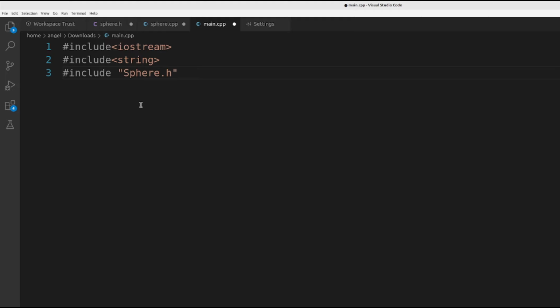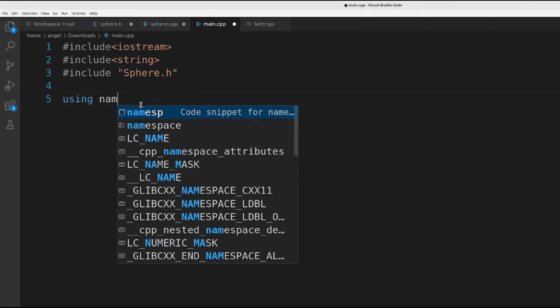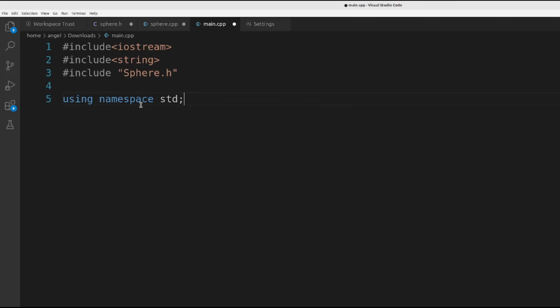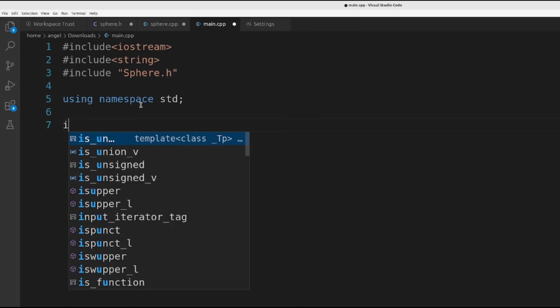So we're including the header, and then from there we're going to be able to use all of our methods, and we're going to be able to set our member variables and other things. So using namespace std, and then our boilerplate.